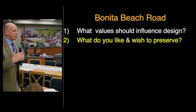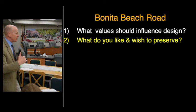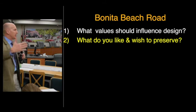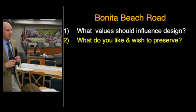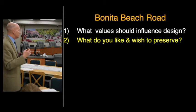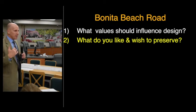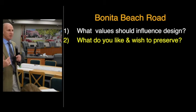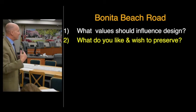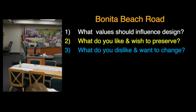Now, we're really interested in what you don't like about it qualitatively, like I don't like the barrier effect, or I don't like the fact that I have to walk 2 miles to get to a crossing, or whatever you don't like about the street. You can also point out the obvious things, like the congestion at Tamiami Trail, as well. But I don't think our number 1 job here is to play traffic engineer and try to solve the congestion issues. What we want to create is a great place. A place that is home, and a place that shows everybody who you are. So tell us what you don't like about the street.